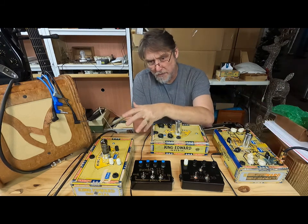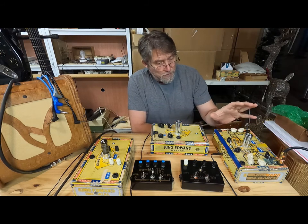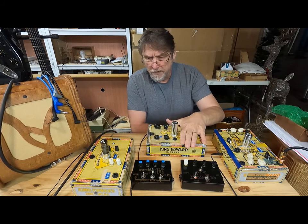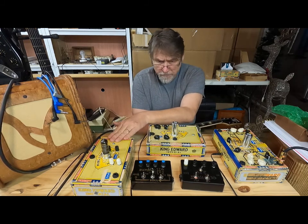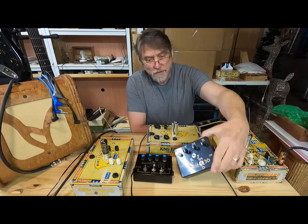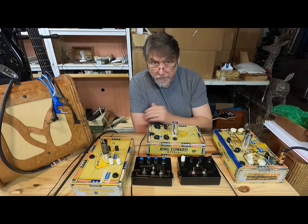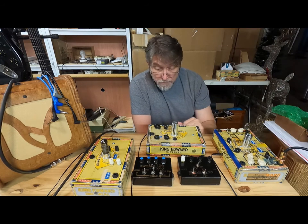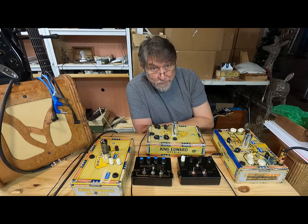Very briefly, back into the tube test harnesses that I built over a period of months. I've got the gain stage 1 and 2, I have the cathode follower, and then I have the EL84 speaker driver. And I've also got a couple of tone stacks here. I remember at the end of the last video I said, hey, I'm going to dial in a couple of different amp combinations and see what comes up from that. So I never did it, and it's time for me to make good on that promise.